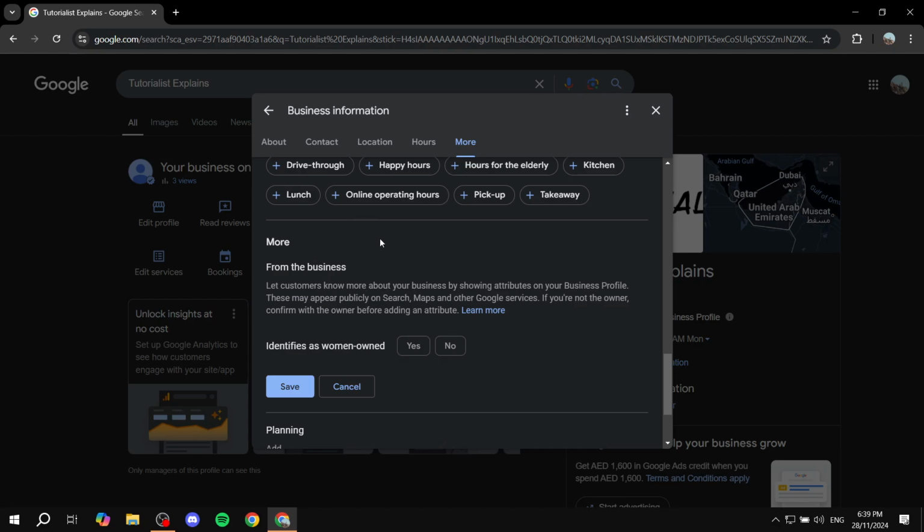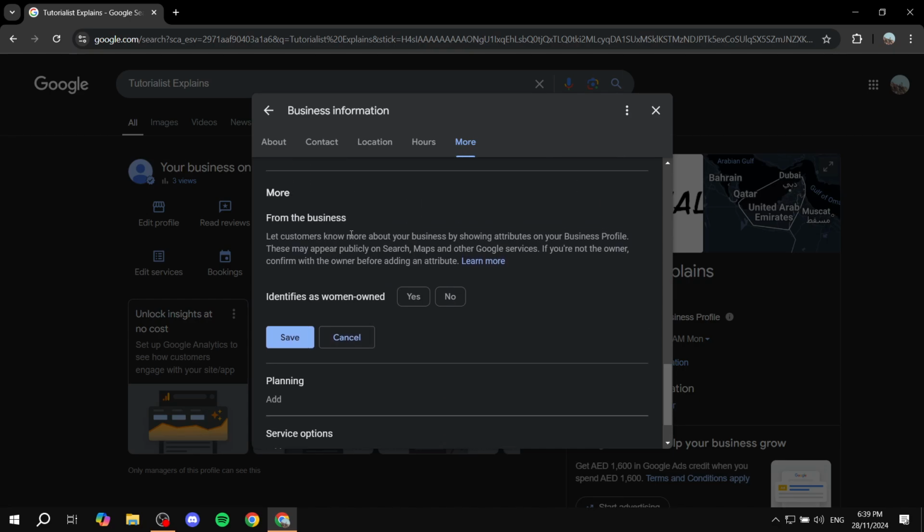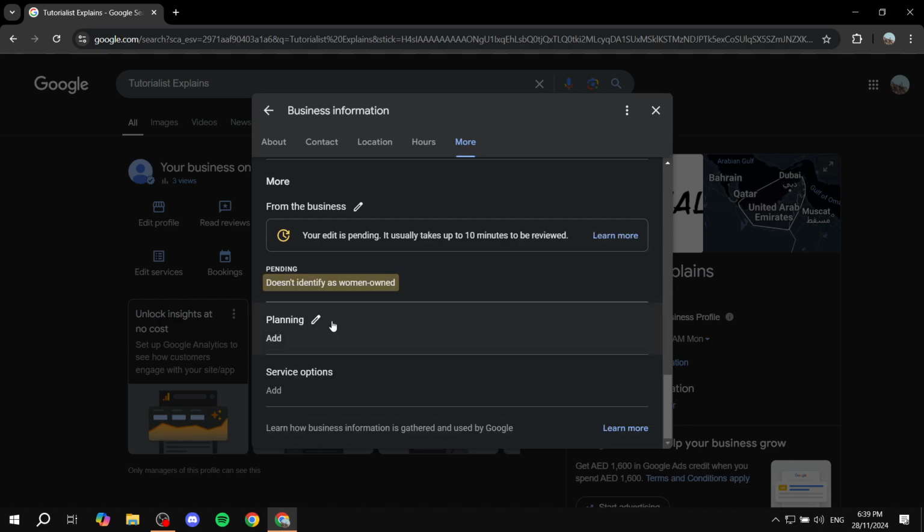Now here, obviously, you can feel free to go to each section here, and if you don't state whether yes or no, it's not going to show up for you. If you identify it as yes, in this case, it's actually going to show up on your profile. So just go ahead and select no or yes. And if you don't select anything, it's also not going to be shown.